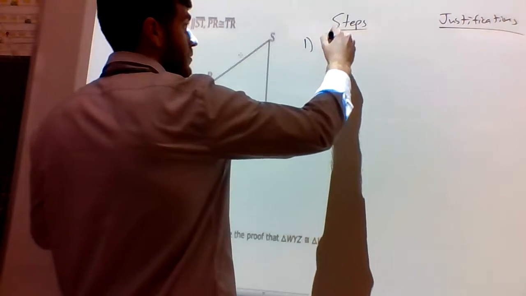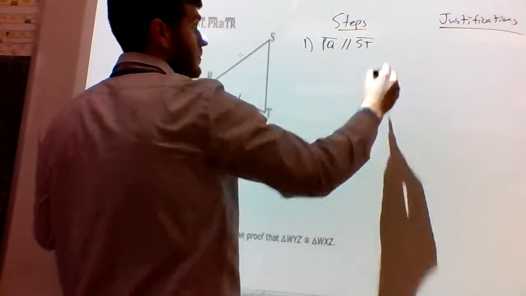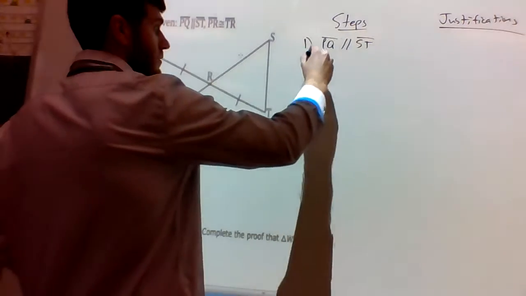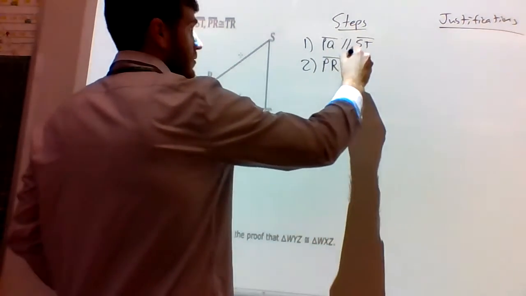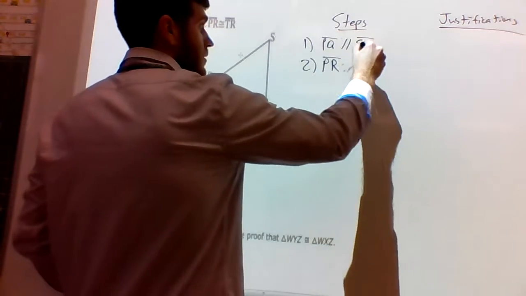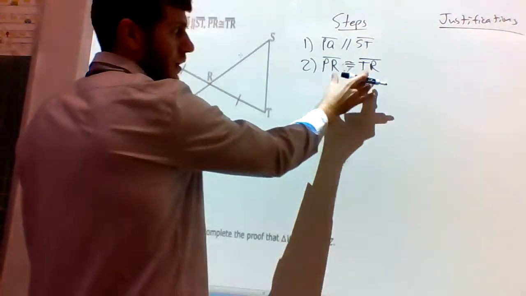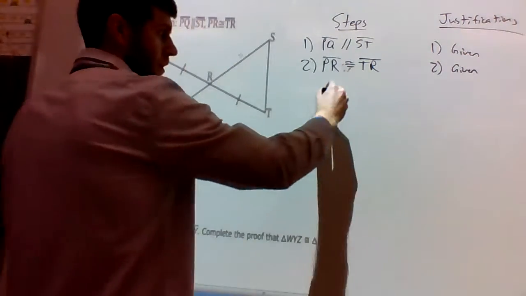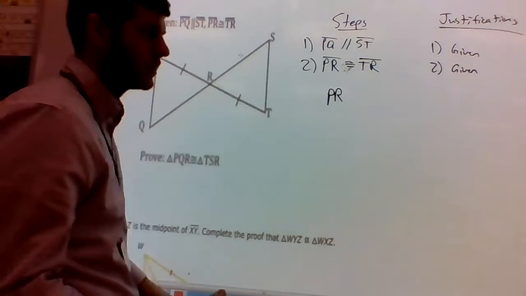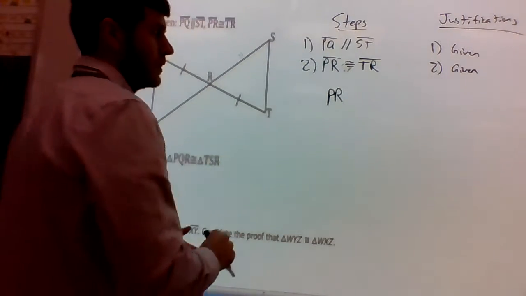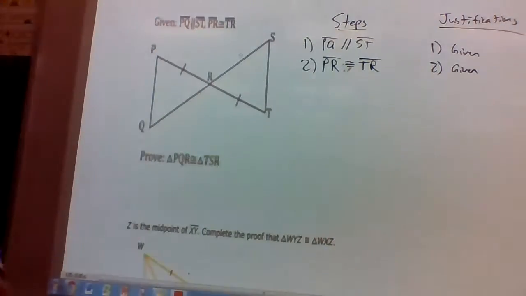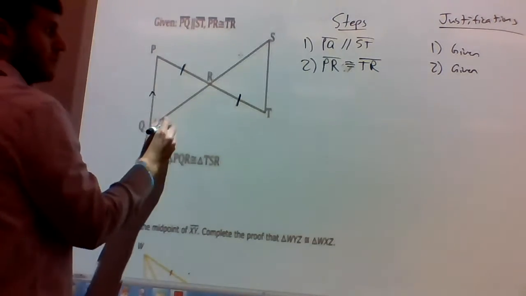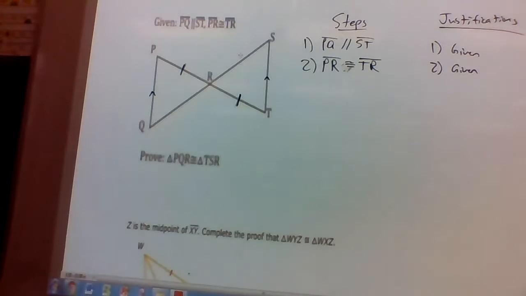So step 1, PQ is parallel to ST. Make sure you're putting the bar over top of our sides because sides are segments. Okay, and our second given is PR is congruent to TR. So again, don't leave it without the bar on top. You need to put the bar on top. Without the bar, PR is a distance. PR represents a number. It's a length. It's the distance between points P and R. We don't want that. We want the name of the side, which is segment PR. The diagram already has it in for us. So PR and RT are congruent. And we know that PQ is parallel to ST.